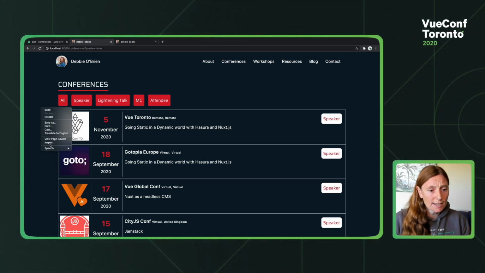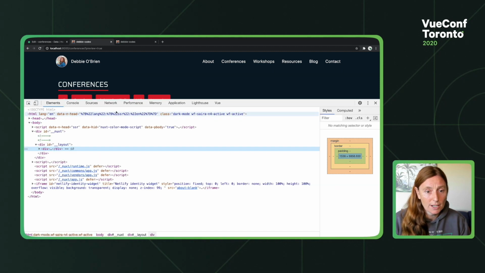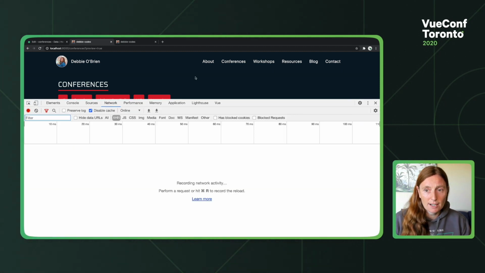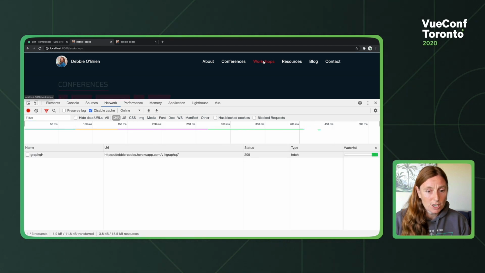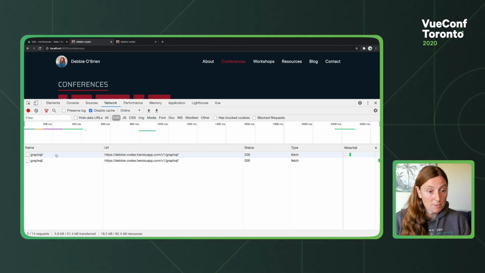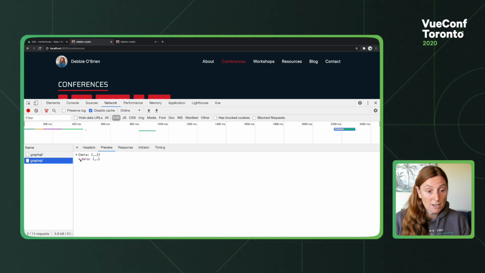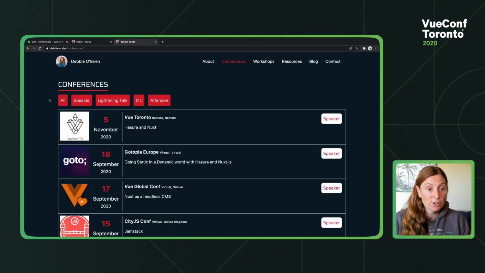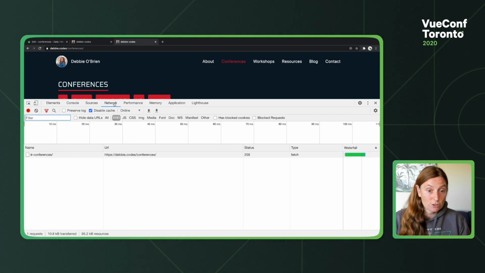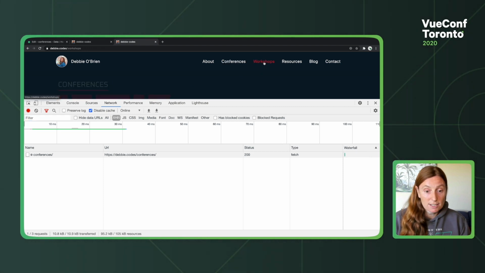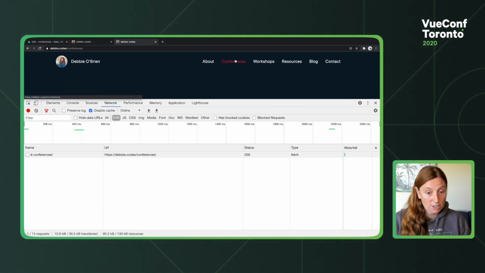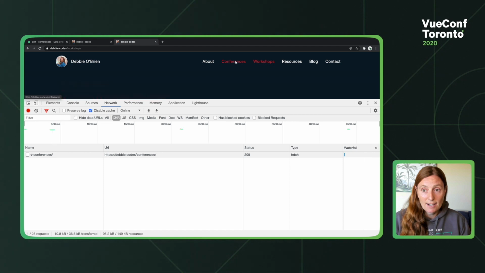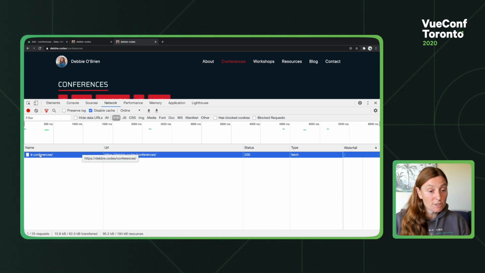And we can see this in the network tab. So we could go in here, have a look in the network, and if I click on workshops, you can see, go conferences, I'm getting my GraphQL call, I'm getting all my data, I'm getting absolutely everything. Whereas if I go into debbie.codes and I inspect this, it's going to probably use service workers because I've got this, but like, no, I'm not getting the call, right? It's using the service workers. If you don't have service workers here, it will show the payloads.